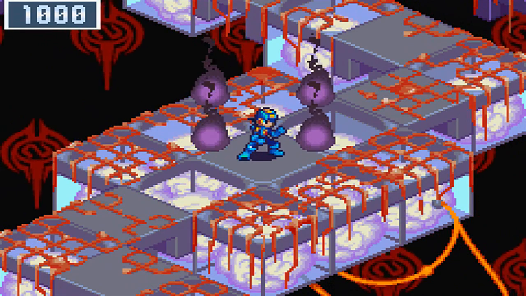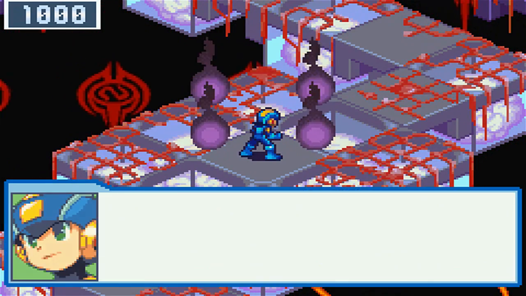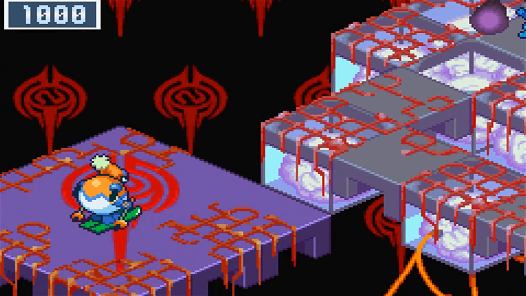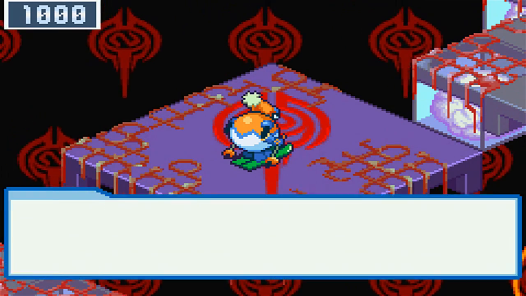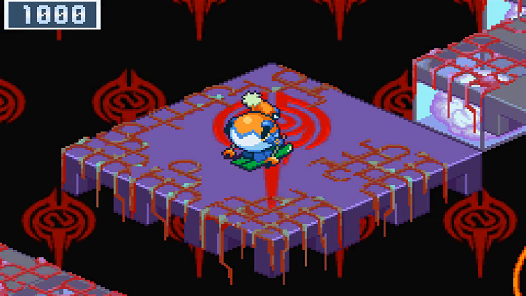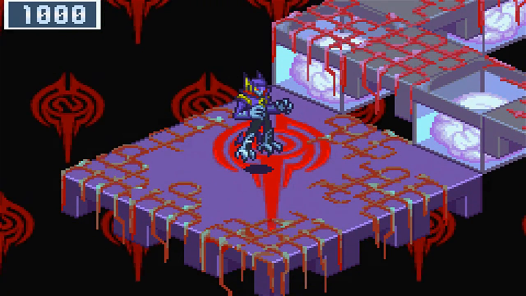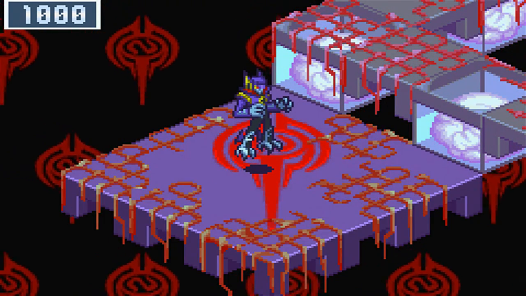So, based on the route I'm going, you guys can probably guess who the ultimate final boss of this game is going to be. Oh, look, the Darkloids are back. Yeah, I killed you guys. I kicked your ass in the Nebula area. Yes, and now we must do the slow pan over to Shade Man, and then the slow pan over to Cloud Man.